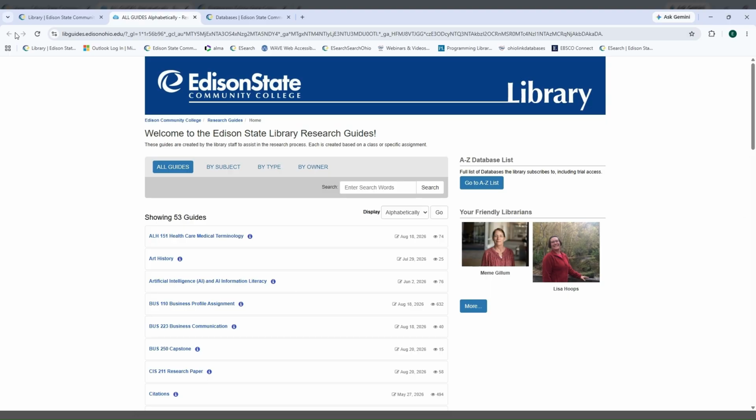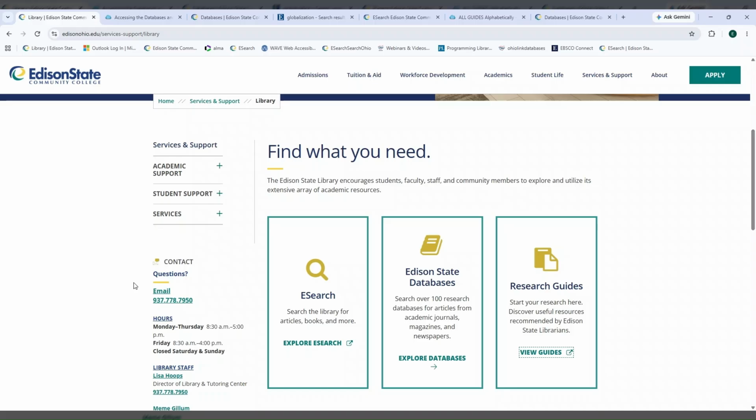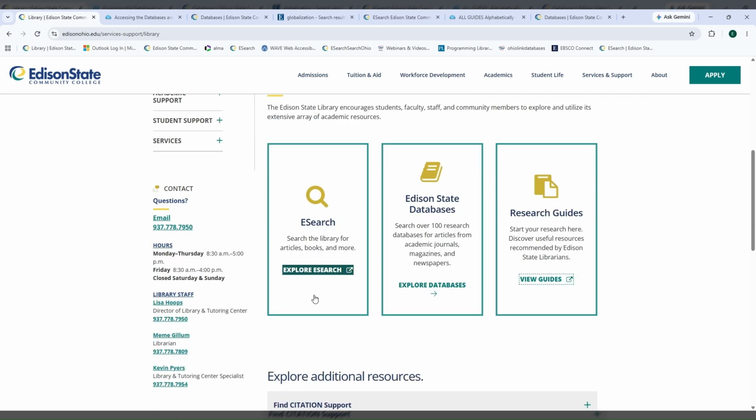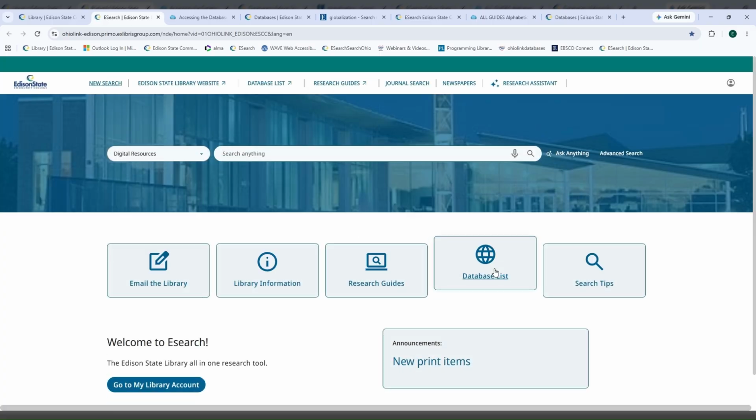Okay, I am now again going to go back to the library's main page. Sorry about that. What we're doing for number two was to just give a brief explanation of all of these. Once you have the brief explanation of all of these, we are going to go into eSearch and do a search. In eSearch, what it's asking for is to do globalization, a very short introduction.